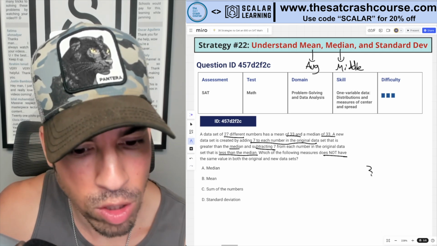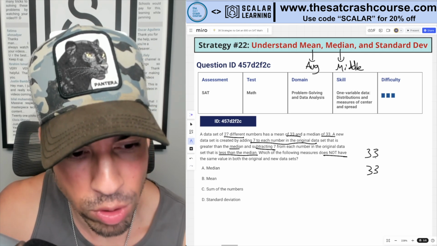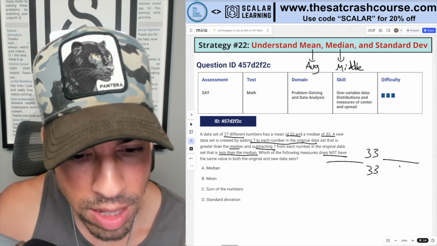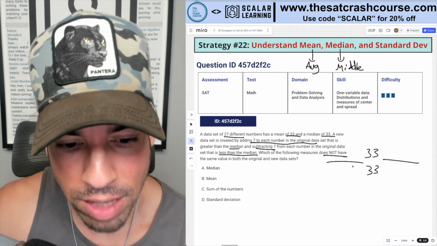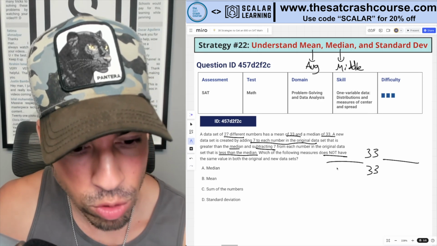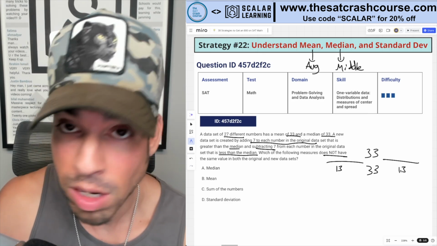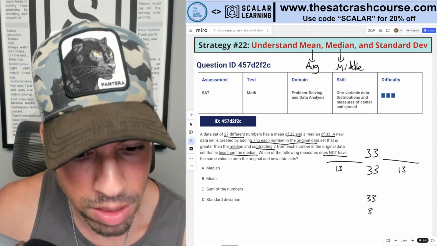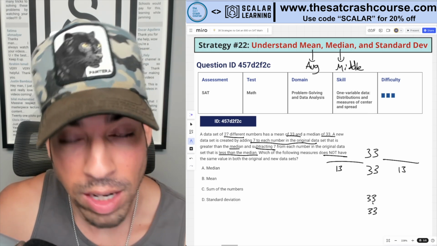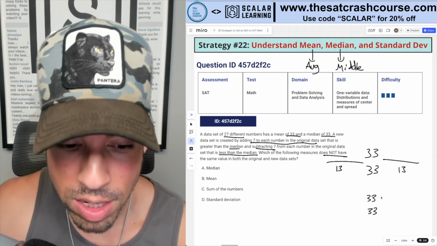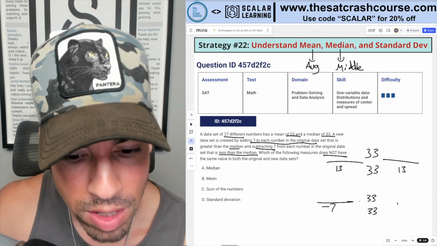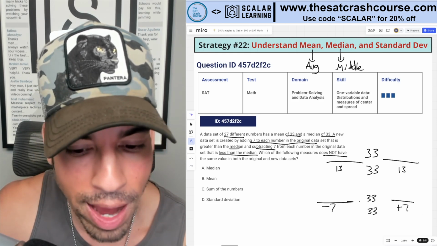So now in the first one, we know we have that nice center of 33 and 33 for the mean and the median, and then we've got all the values to the left and to the right. And since median is the exact middle and there's 27 values, we're going to have 13 here and 13 here. Now I'm just writing that out to give you context. In the second data set, they're leaving the median alone, and the mean's going to stay the same, but I'm going to tell you why in a second. And then these 13, we're going to go minus 7. These 13, we're going to add 7.